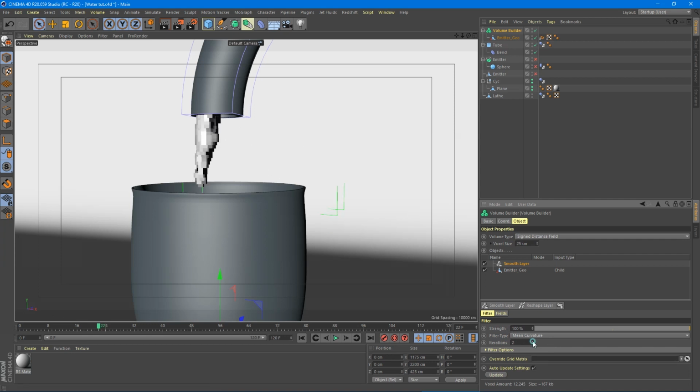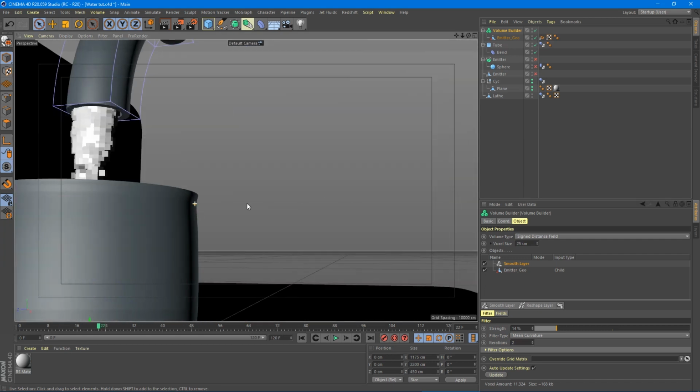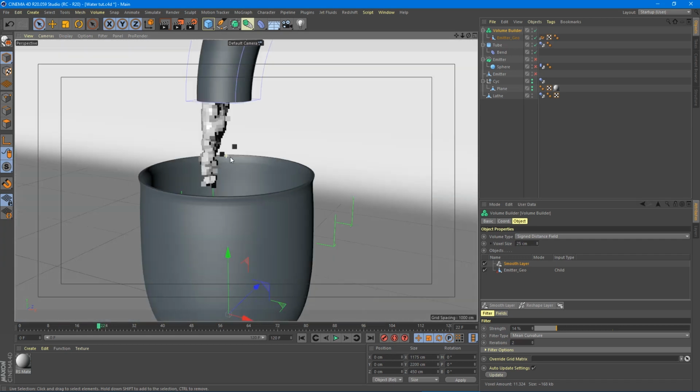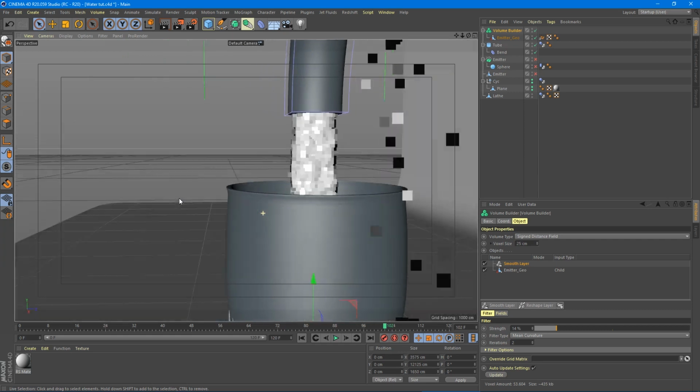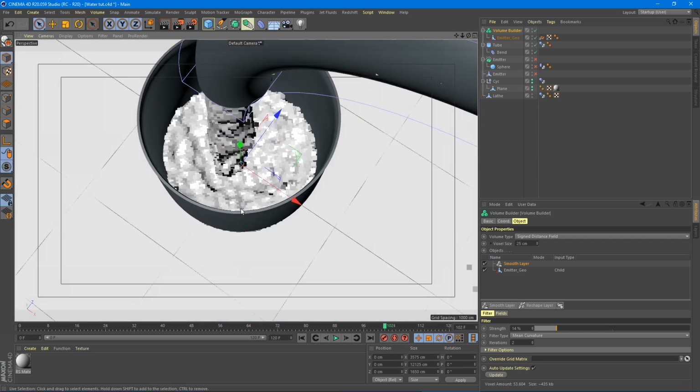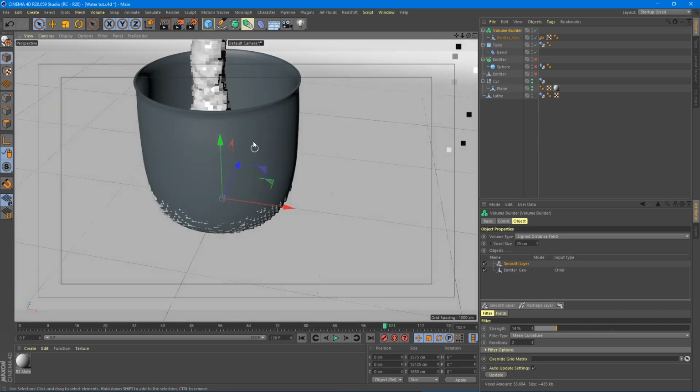And iterations of 2. Let's see, what did I do here? Yeah, 2 iterations. And we're actually going to take this strength down to about 14%. So we still have some little splashes and stuff coming out here. There we go. So you see we've kind of got liquid in our cup.